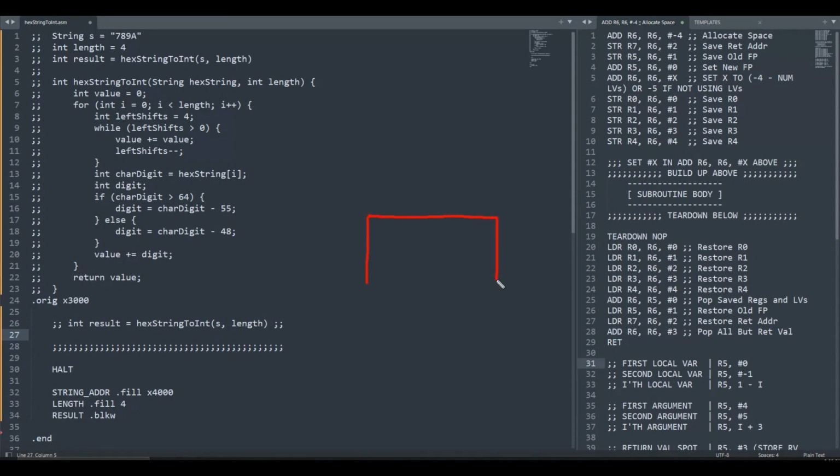Basically, if this is our stack, we need to put two things on that stack. We need to put our arguments there. We're going to use STR commands for this. Then we can call JSR on our function, and the return value of whatever we JSR to is going to be magically at the top of the stack for us to use.